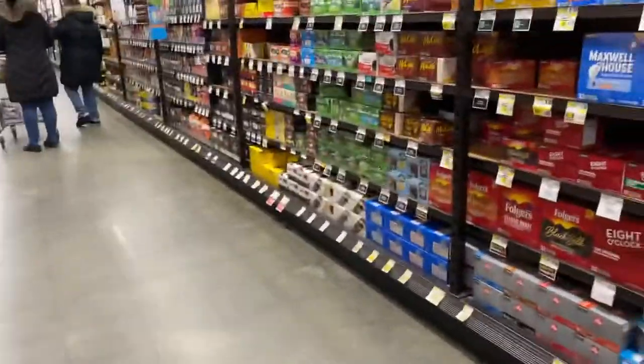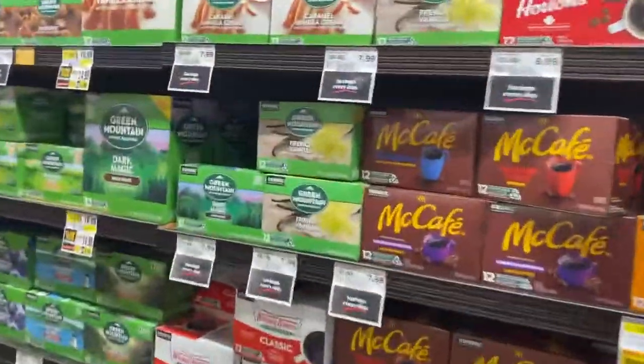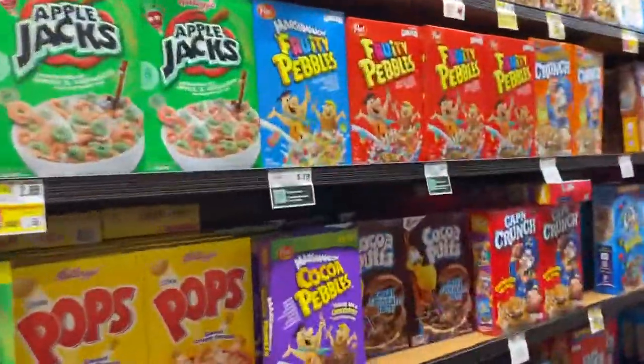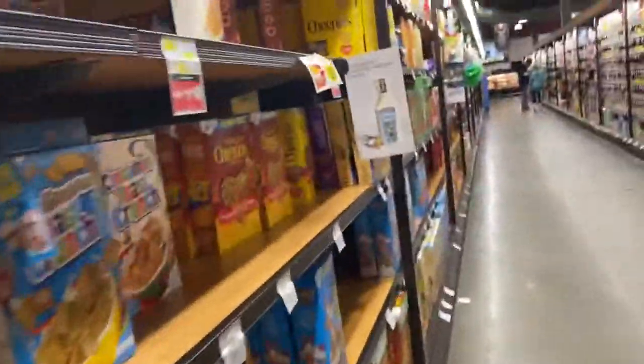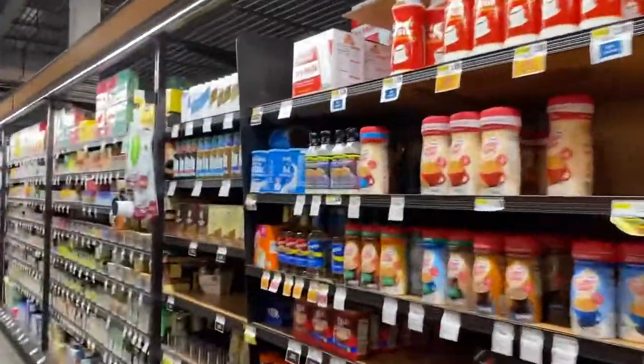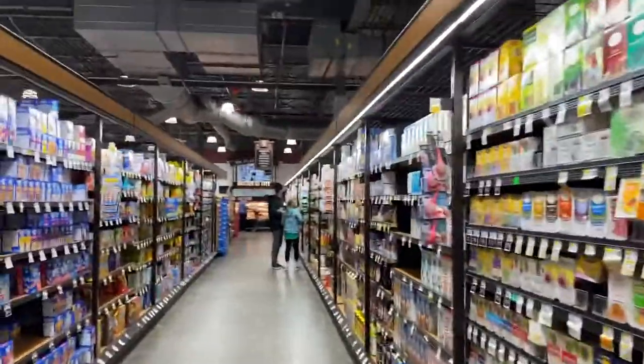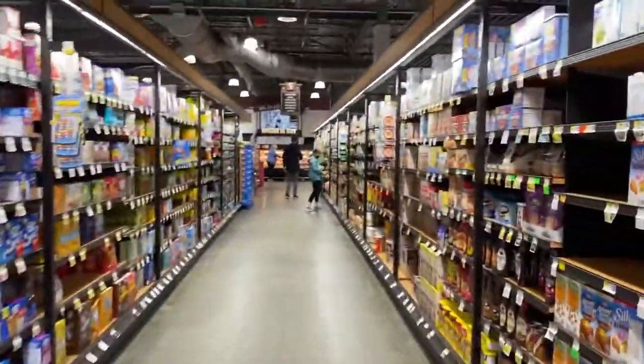Here we have all the checkouts, and they even show you how the logo has changed since the 50s. We've got a lot of coffee here: McDonald's, Green Mountain, Dunkin' Donuts, Cafe Bustelo, and then Starbucks. A lot of cereals as well — tons of cereal. More coffee, as you can see. The person that comes over the loudspeaker talking about the deals is very annoying. Look at the wide variety of teas: Earl Grey, chai tea, green tea, sweet tea, raspberry tea.